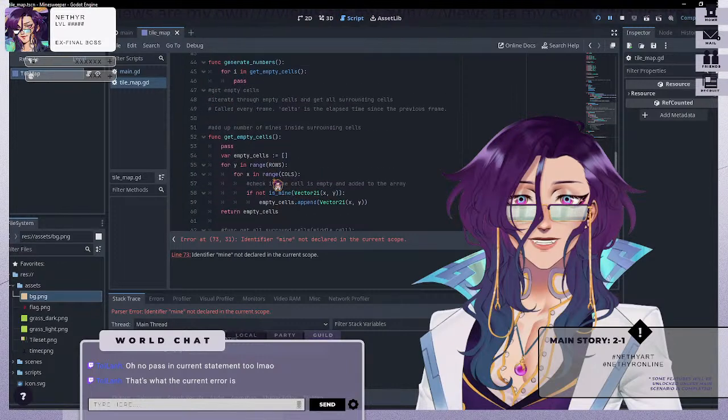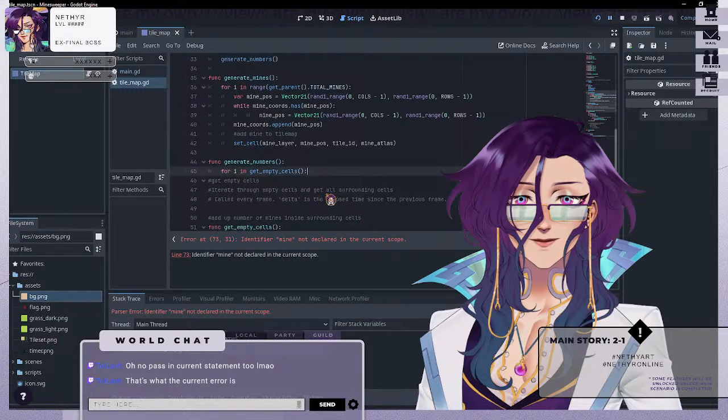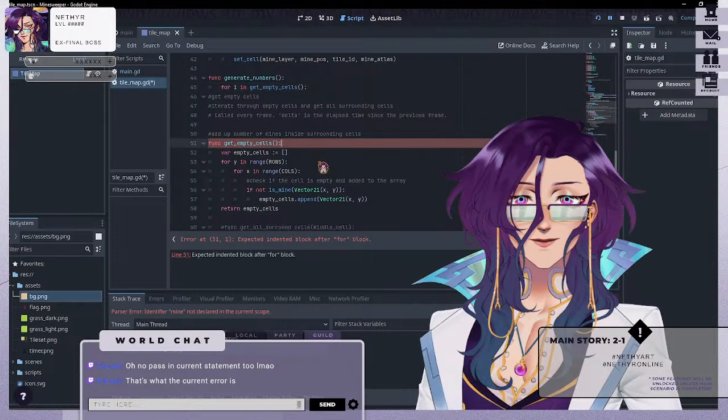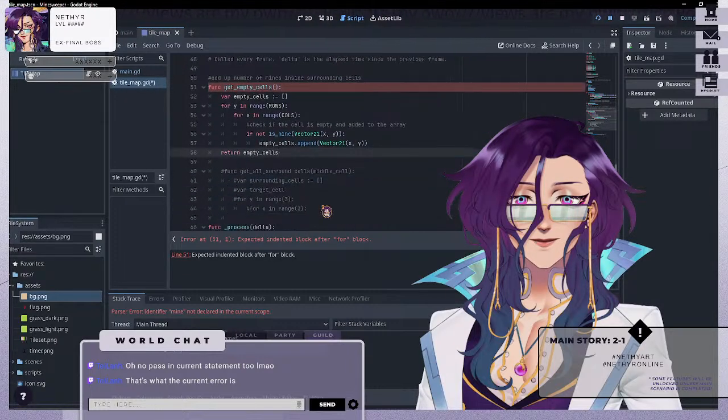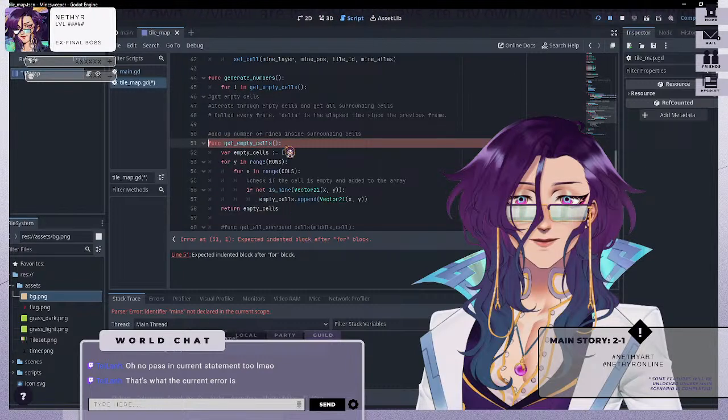Now this one's not fine. But we can resolve that. I'm gonna remove the pass. Thank you, toy! I'm gonna remove this too. Yeah, this one, expected an indented block after a for block.